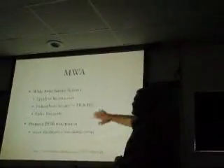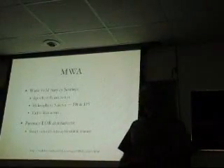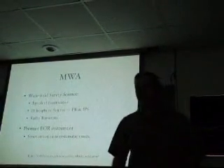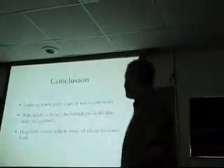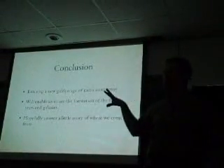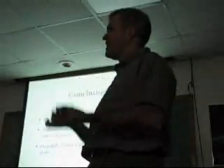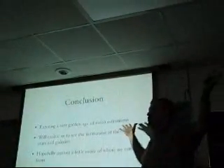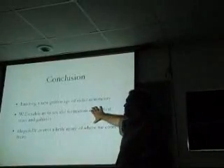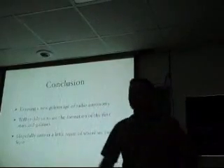We have now been funded, which is very exciting. We will go off and do wide field survey science — the sort of things you can do with this huge field of view — and it's really designed to have very long systematics. We really are introducing a new golden age of radio astronomy. Cheap digital processing is changing the name of the game. Things like imaging a huge field of view could not have been done five years ago. This is what computers are allowing us to do, and we hope to use those techniques to go and see the formation of the first stars and galaxies.